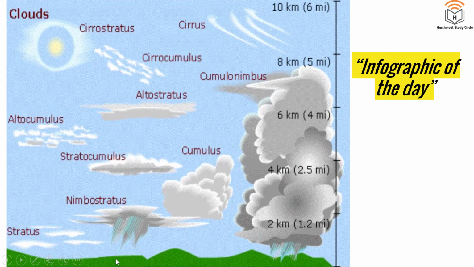To end the session, once again, I have an important infographic for you, this time for geography. This is for your revision to revise the different types of clouds that we have. So this is an infographic which is enough for you to understand the different altitude, the shape of the clouds and their characteristics. This can be extremely important for the prelims and the mains examination. So do save this as well.